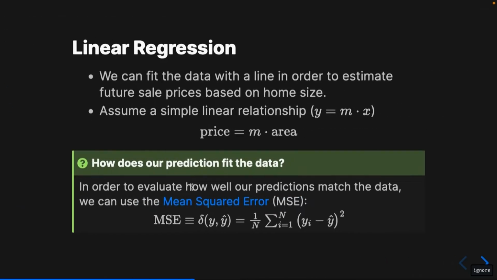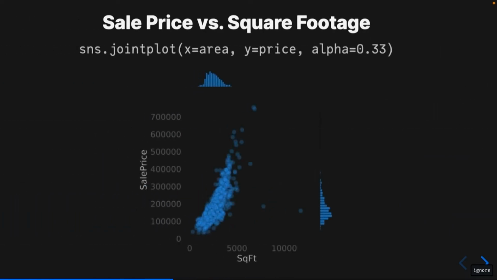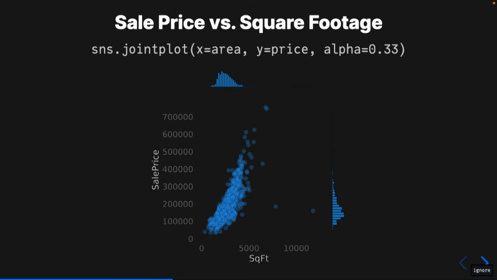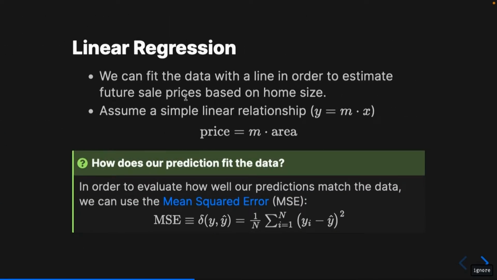And so we can do this using stochastic gradient descent as a method. In order to do that, we need to have a criterion for evaluating our model's performance, right? So we need to be able to measure how well our model actually fits the data. This can be done by using what's called the mean squared error, which is essentially the sum of squared differences between the model's prediction of the price and the actual true price.